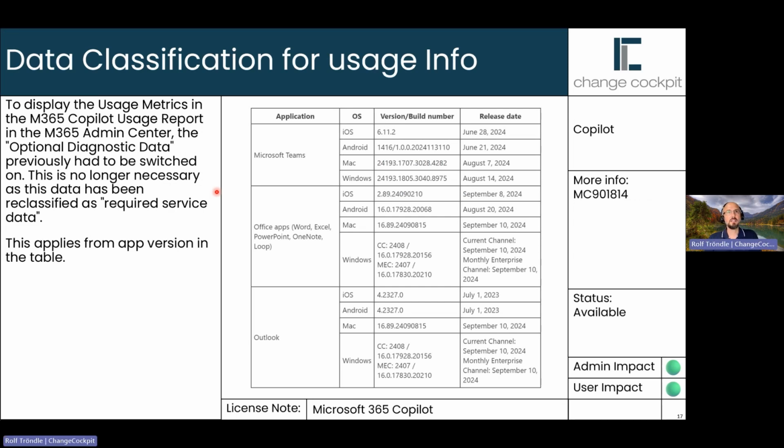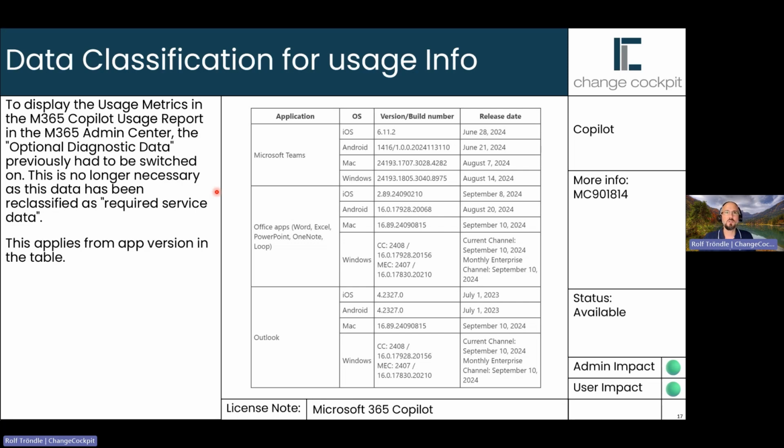Then for data classification, till now, to have the usage metrics available in Microsoft 365 Copilot usage report in Microsoft 365 Admin Center, you would need to have enabled optional diagnostics data for your users.